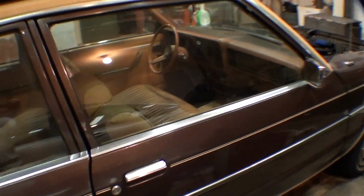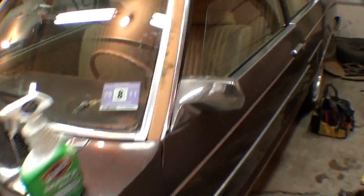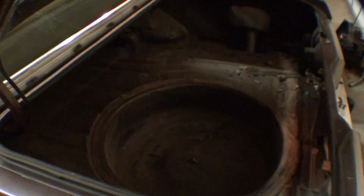The damn thing is pretty clean, and the interior, it's not bad. It's vinyl. Maybe a few cracks and a little dirty, but other than that, it's pretty nice. Got a nice trunk. I'm going to jam a fuel cell in there.